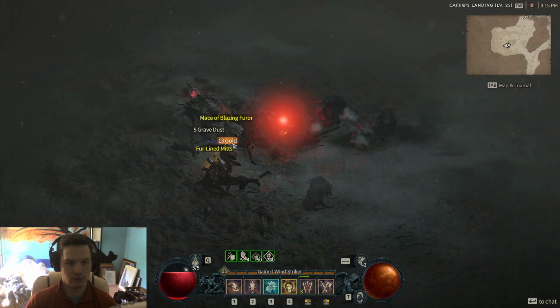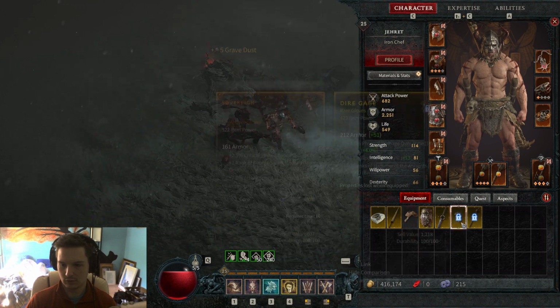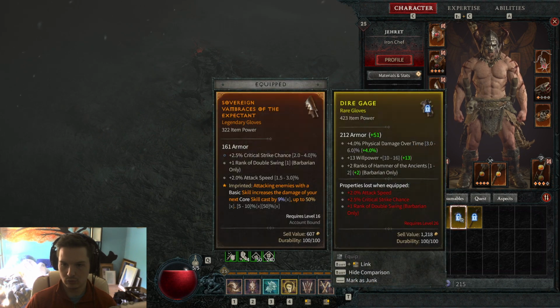So I got some gloves here. Let's see. Ooh, 2 ranks. So yeah, these are cool gloves. These are item level 423. They have 2 ranks of Hammer of the Ancients. They're really bad, they did not roll well, but it's just cool to see. So my gloves, you can see they can only roll up to 1 rank of Double Swing. These can roll from 1 to 2. So either 1 or 2 plus rank to a skill.